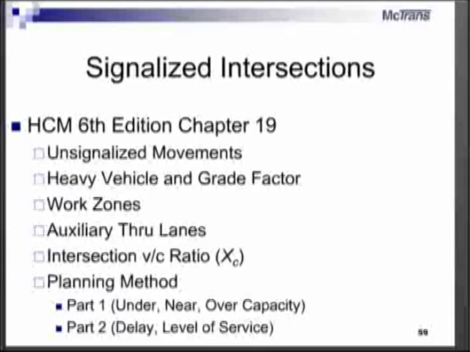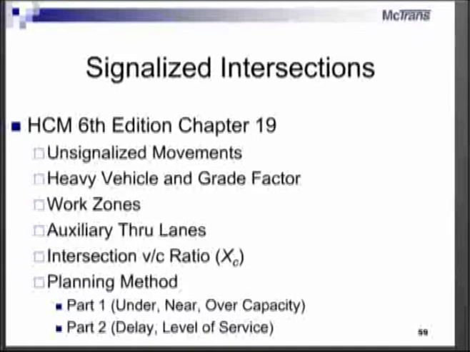Work zones, again, that really happened in the 2010 manual, not in the 6th edition. I thought the factors were actually going to change, but they didn't. So what's already implemented in the manual and in the HCS will just remain. The effects on work zones: essentially, 15% loss in capacity, even if you don't change the approach width or the number of lanes. And then it goes down from there.